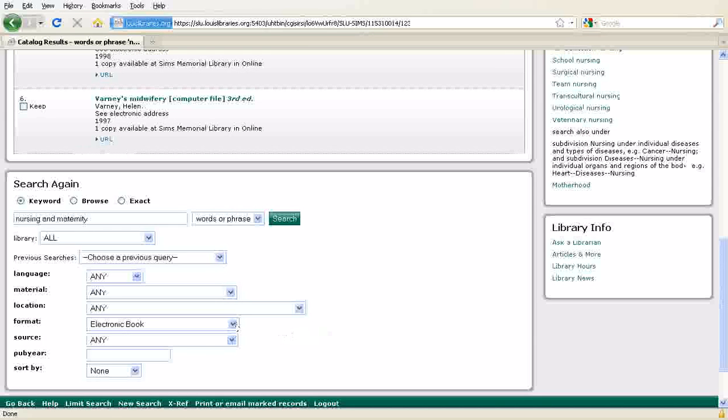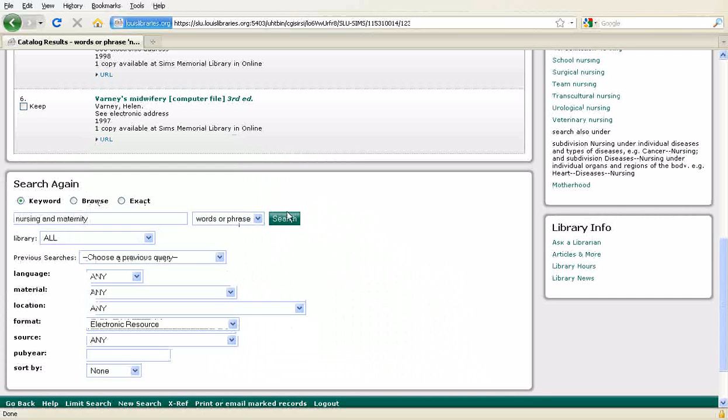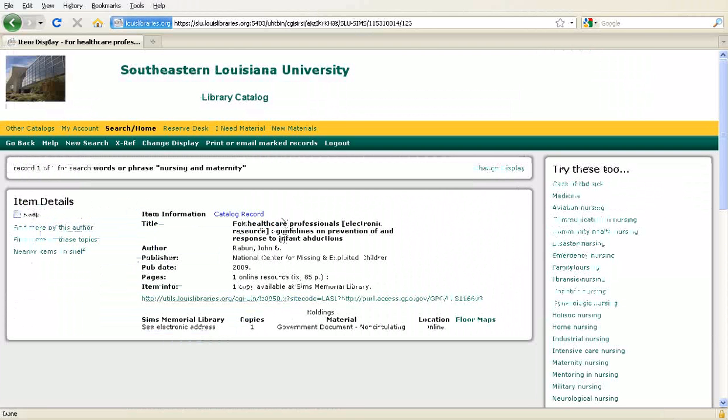However, electronic books are not the only thing that you can get online. What you might want to do is click on electronic resource, and we'll see the difference here between an electronic book and an electronic resource. Well, I guess we just got one electronic resource.